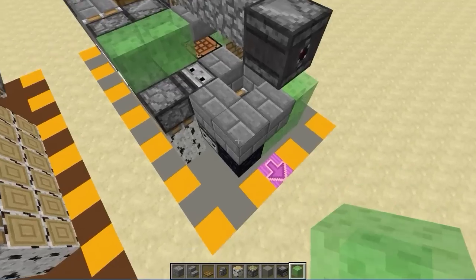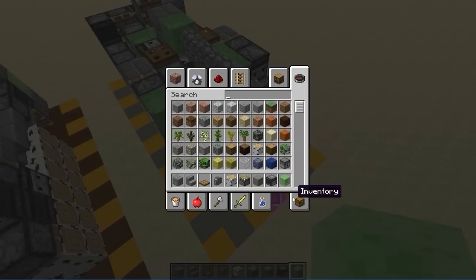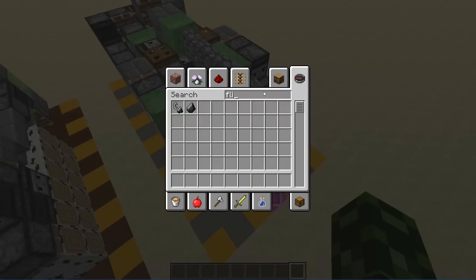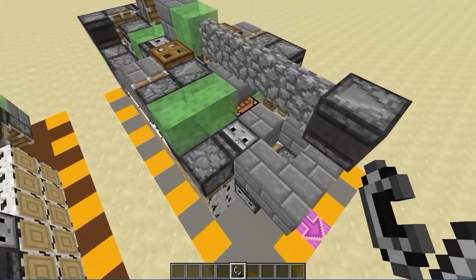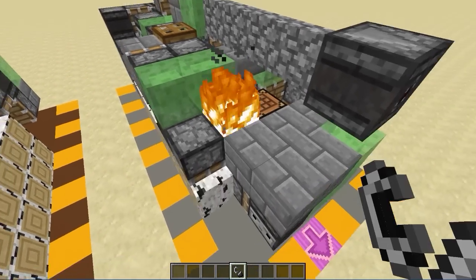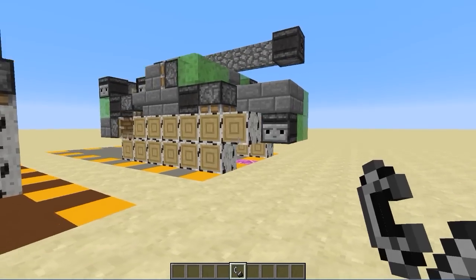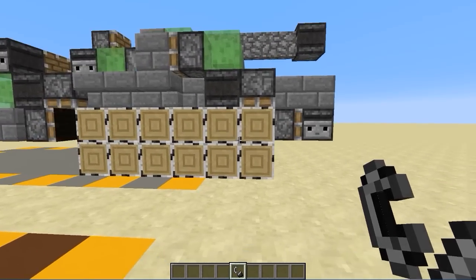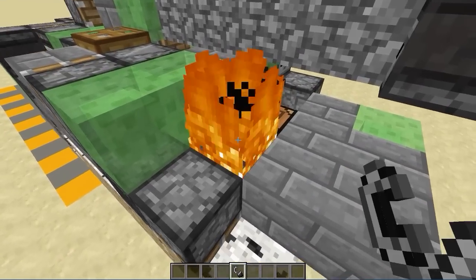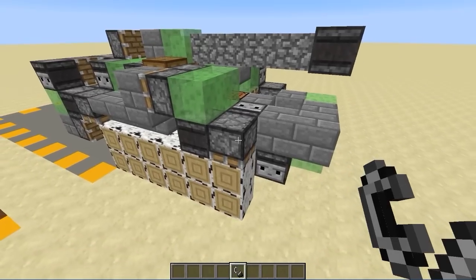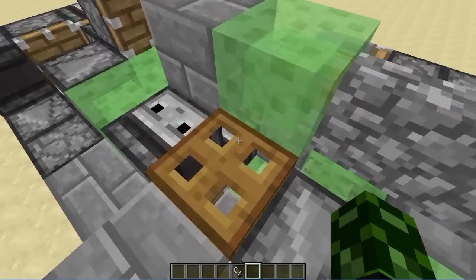But once you've done this, you can remove the obsidian block down there. You can grab a flint and steel, and assuming you have a long flat surface ahead of you, what you can do is trigger this observer block and it will start moving forward with the tank treads and everything. And then once you want to stop it, you just trigger this and it stops it, and it does one extra step. And all this can be controlled from the cockpit as well.